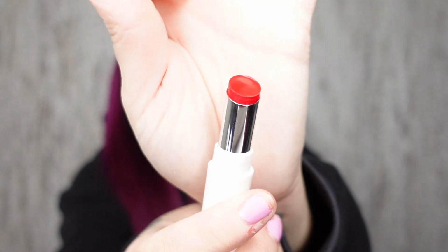The theme for this month is so fresh and so clean. There are 5 things in the box. Let's get started. First is a lip balm from Farah Cosmetics. This is the E-Balm Tinted Lip Balm. Retails for $22. It's a sheer lightweight tinted lip balm packed with nourishing ingredients designed for feel-good comfort anytime, anywhere. This is the color right there.